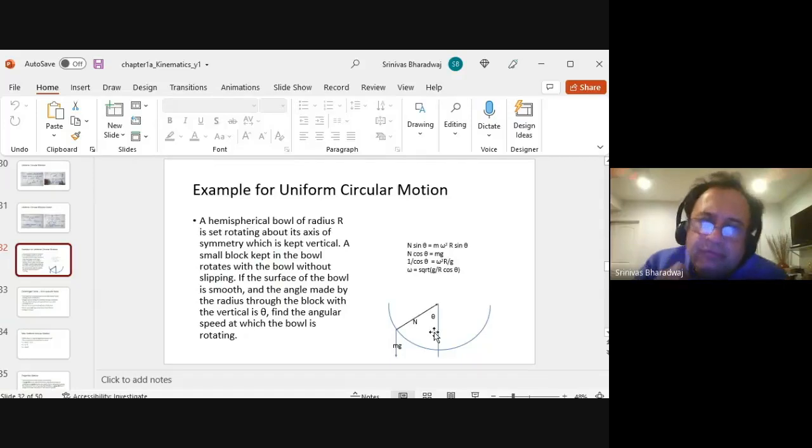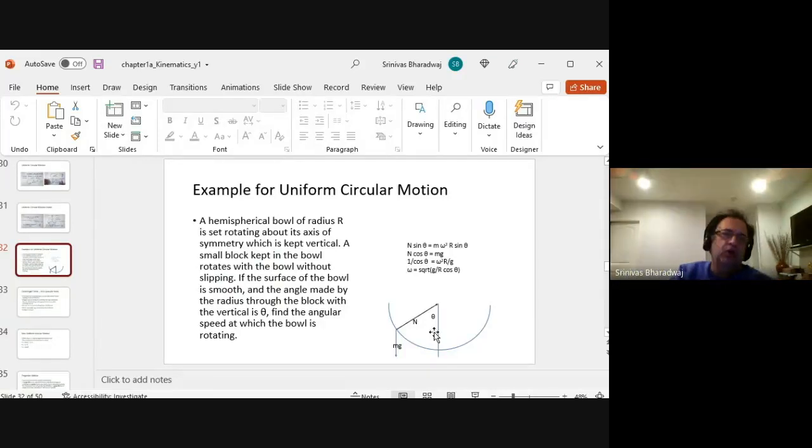So draw free body diagrams, understand uniform circular motion. You needed to do both. You need to understand all that's going on in the question. Read questions very carefully. Read it a second time. Always read it a second time. Understand every detail. Notice the word smooth. Notice the word slipping. Notice the word rough. Notice the word mu. Notice when it's moving, when it is not moving. Very critical in understanding mechanics.